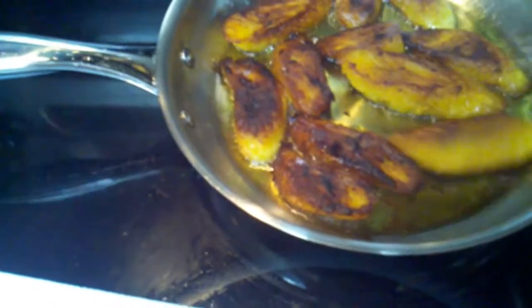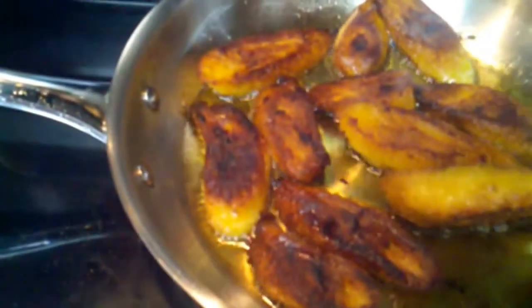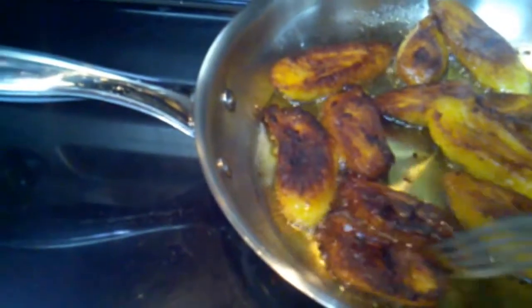Even this little piece right here is sticking to my fork — look at that. So these are about ready. That's that nice dark brown caramelized look that most people get out of the restaurant, and that's what you're looking for. It's a very, very slow cooking process on a very low heat — I've turned it down even lower. There are a couple of thicker ones I'm going to leave a little bit longer, but these ones right here are definitely ready to come out.